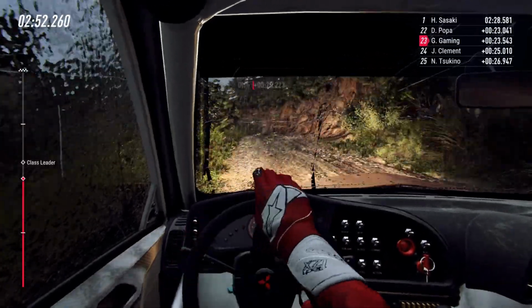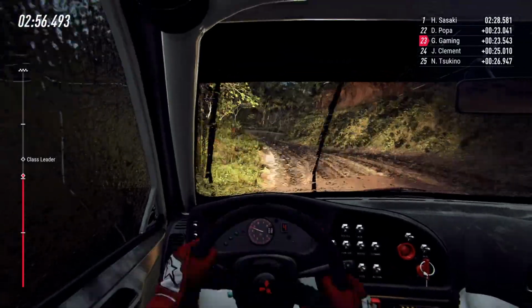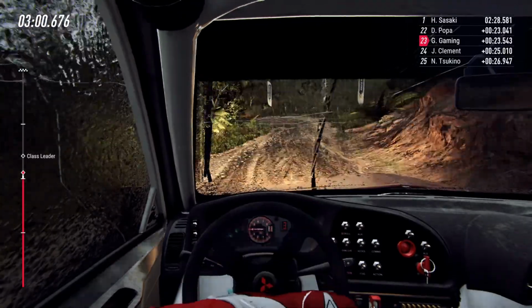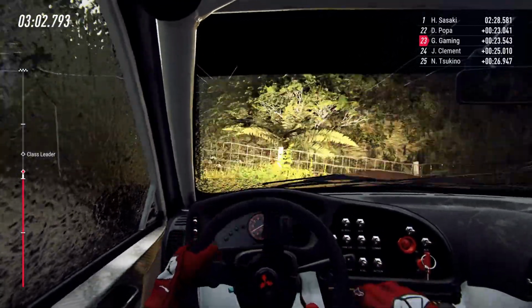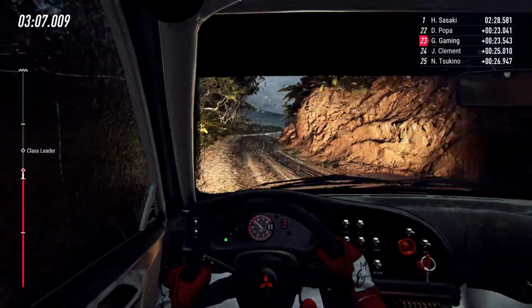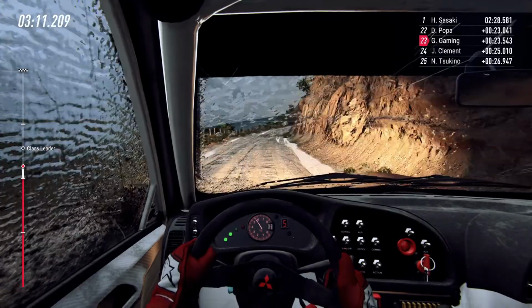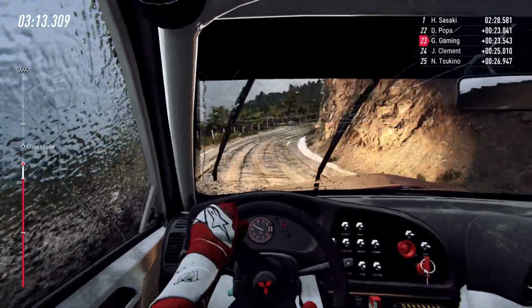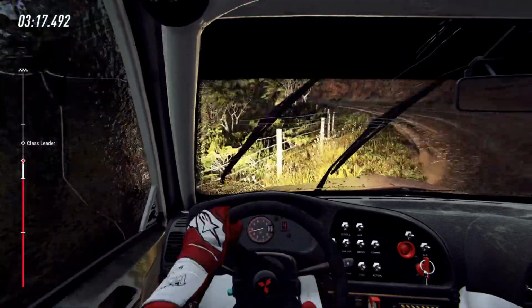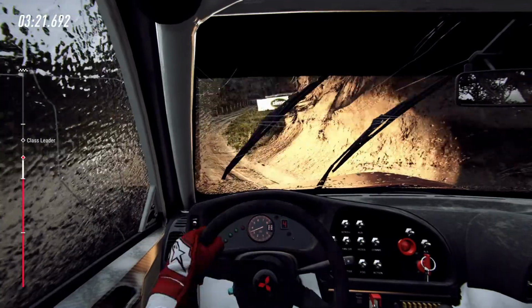Four left, into 3 right long tightens. Into 2 left. Into 6 right, opens 50. 3 right long tightens. Into 3 left. Into 3 right long tightens. Into 6 left of a crest, 30.